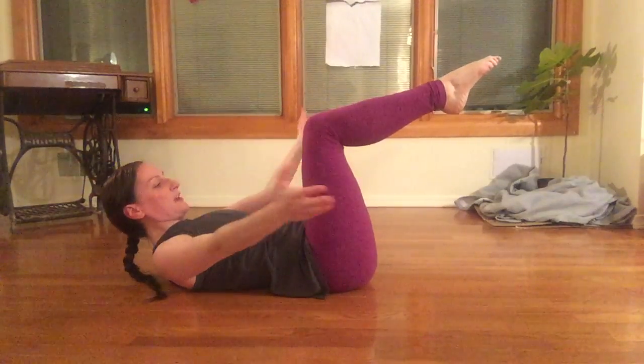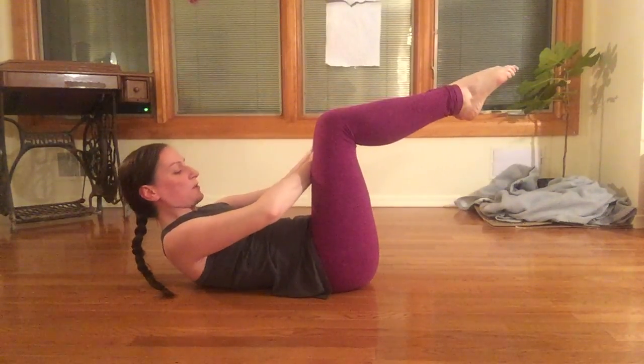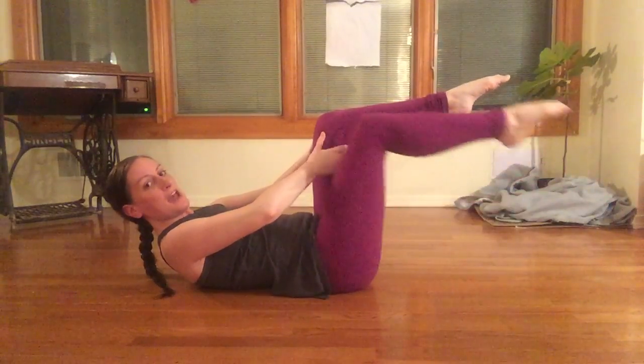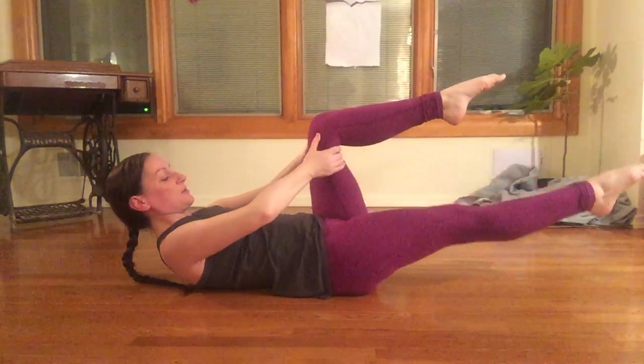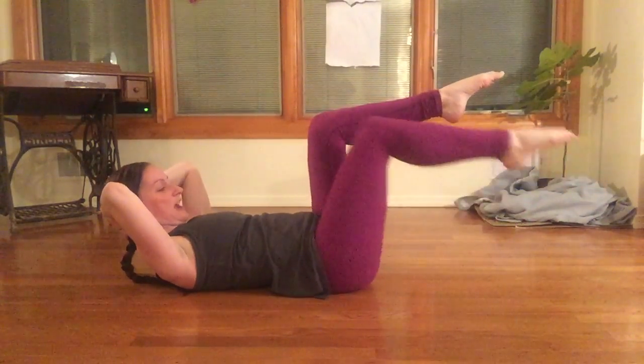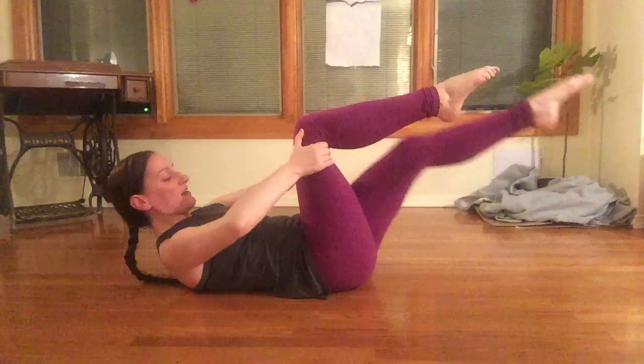Now bring both of your hands to behind your left knee. You're going to use that to help you curl up a little bit higher. Your right leg straightens out and comes back in. Do it 2 more times. And you can always keep your hands back behind your head here and just do the legs. Otherwise, switching sides. Hands behind the right knee again, left leg out, and in. Last time, left leg.